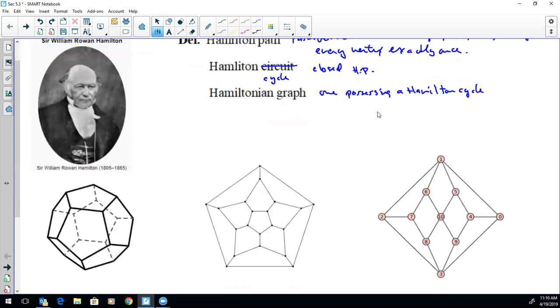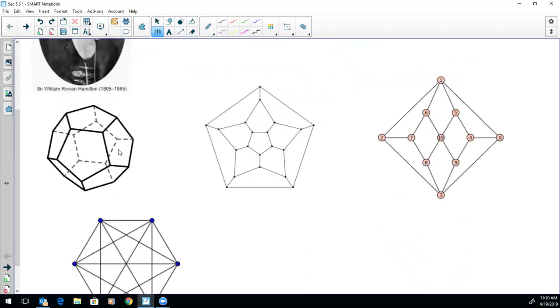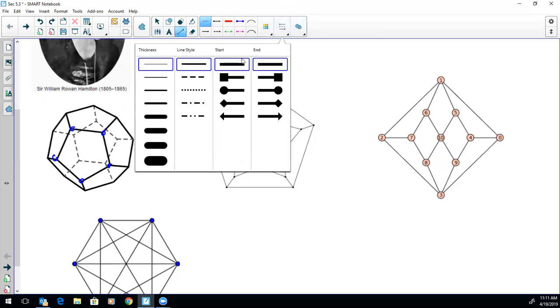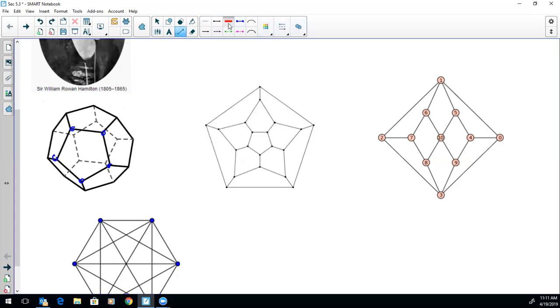Now, Hamilton originally looked at this. There was a game called Around the World, and the idea was you had this dodecahedron, which I've got pictured here, and it was sort of a globe. At each vertex of the dodecahedron there was a location on the Earth corresponding to that vertex, and the idea was, can you make a trip around the world hitting each vertex exactly once. People would pass this around as a party game and try to come up with a way of doing that.